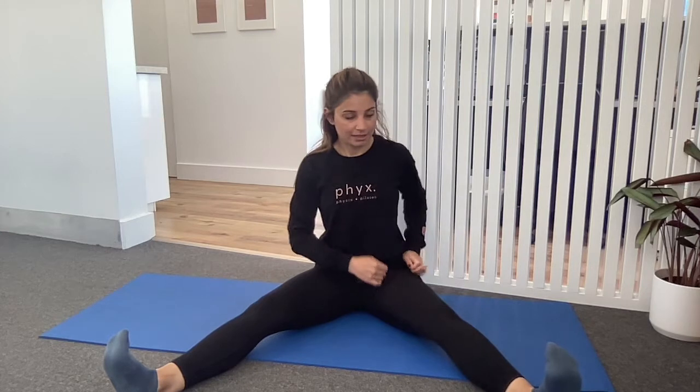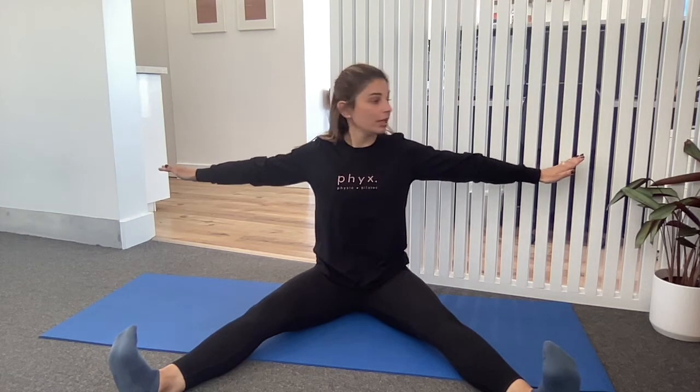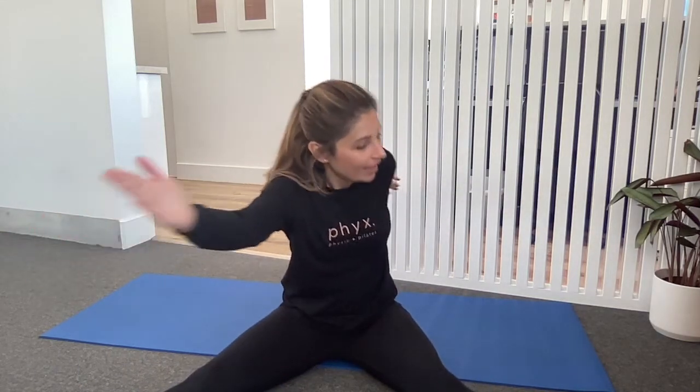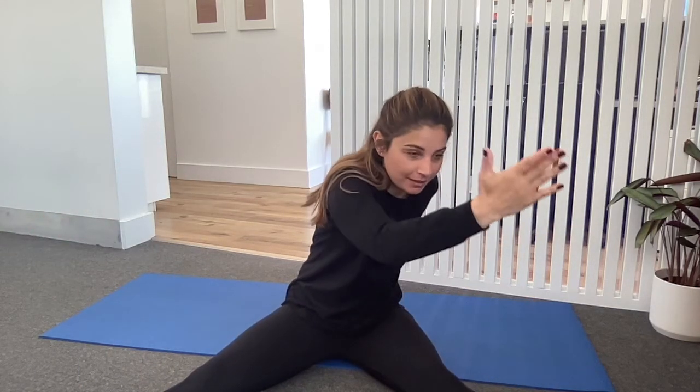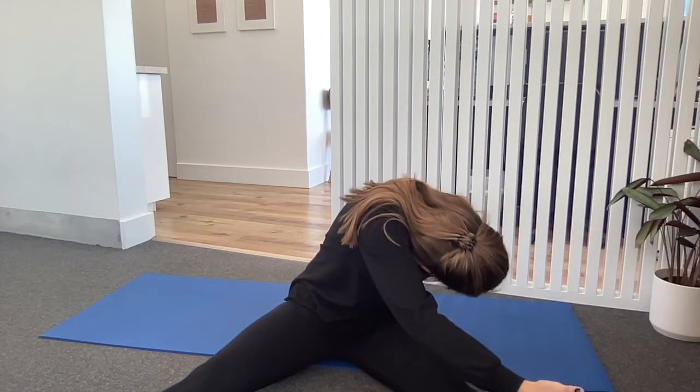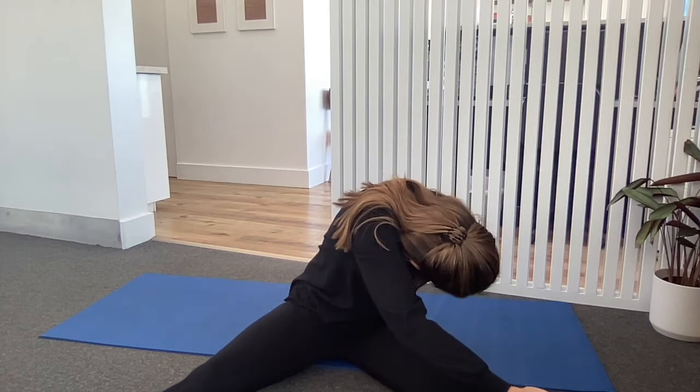And because I haven't done this in a while, my hip flexors are already sore. I'm going to take the arms out even harder. We're going into the sore. Okay, let's breathe in. We're going to breathe out and rotate. And we'll just chop our baby finger with our baby toe. And we're going to look to our back hand and we feel the stretch down that leg. And then we sit up tall, nice and slow.